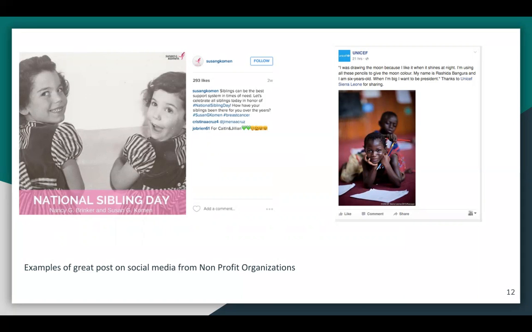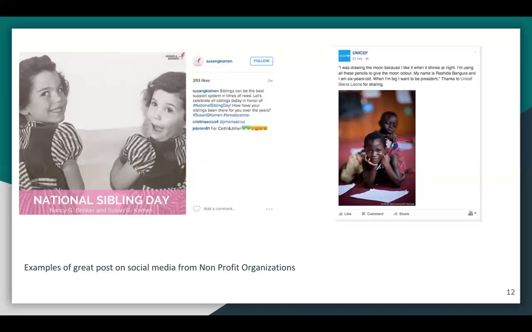And one of the important things that I also want to point out here is that they also utilize hashtags. Hashtags are really important in driving people who aren't currently following you to your page. So one thing that we want to suggest is really keying in on local or national current events or days like this, and really using those hashtags when you make a post.